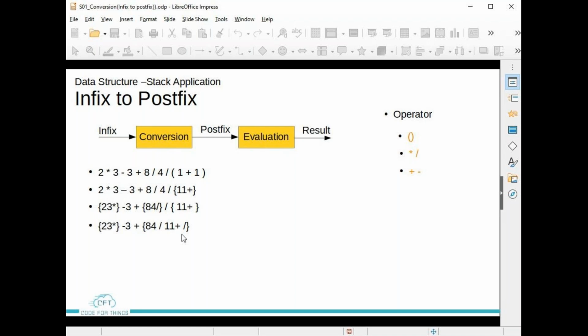I'm just manually converting it into the postfix form. I am not evaluating it. That is why I'm not writing the result anywhere. Till here it is clear.